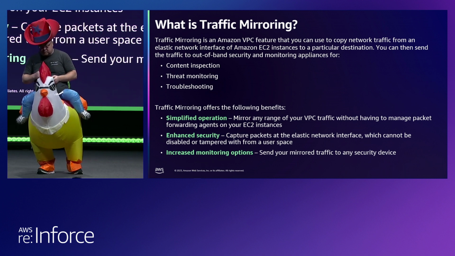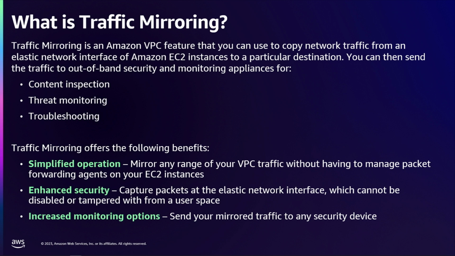So you basically get these core benefits, right? It's pretty straightforward to set up. We're going to create a mirror. We're going to define through a filter what it is that's going to get captured, and then we can forward that to any number of partners or open source products that can process that data.